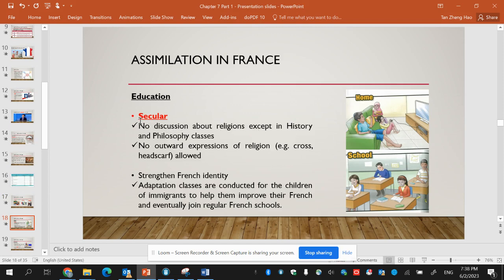Okay, so in France, same thing like the policy of laïcité, it is about being secular. We don't want people to wear religious attire. We don't want to talk about religion that much. We want the kids in France to have a strong French identity. So for example, we want you to be very good in French. So we make sure you learn and speak French like all French people. If you are African and migrated to France, you will go through education. They will make you look like the majority. They will make you look like French.